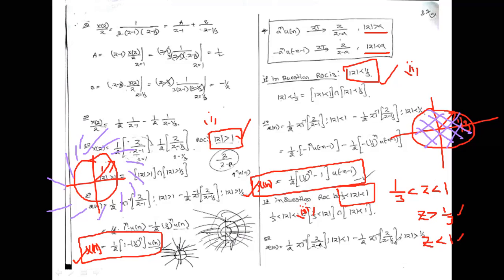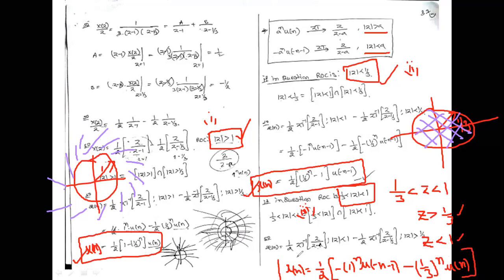Z is greater than 1 by 3. So for the function where we have the 1 by 3 value, we can write that as 1 by 3 whole power n mu of n. And in the function where the value is 1, you can write it as minus of 1 power n mu of minus n minus 1. Okay. So the x of n is equal to 1 by 2 and the inverse z transformation is z by z minus 1 as minus of 1 power n mu of minus n minus 1 because it is a less than. Minus is already there and here the 1 by 2, take the common, z by z minus 1 by 3, because it is a greater than, you can write it as a power n mu of n. The two functions.